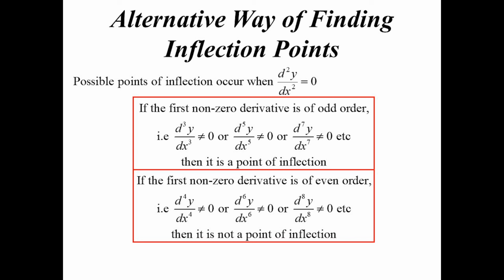Well, I suppose I can explain because have a look at the cubic, okay? y equals x cubed. What's the first derivative? Very good. What's the second derivative? 6x. Okay, now that's 0 at 0. We've got a possible point of inflection. What's the third derivative? Oh, that's not 0. We have a change in concavity, okay? Because the first time it became non-zero was at the odd derivative, or third derivative.